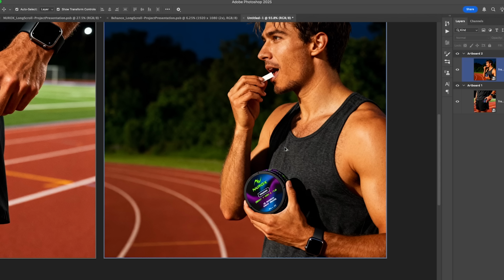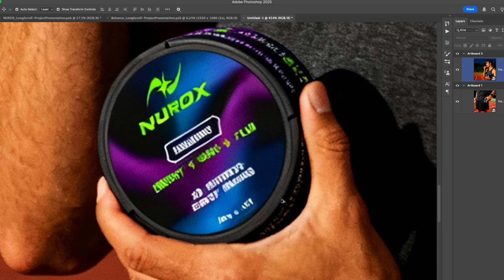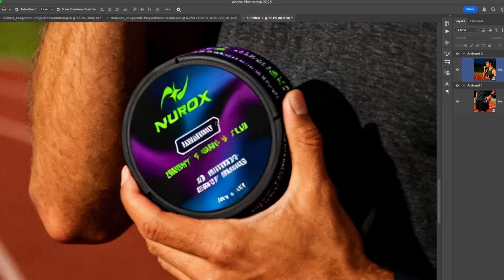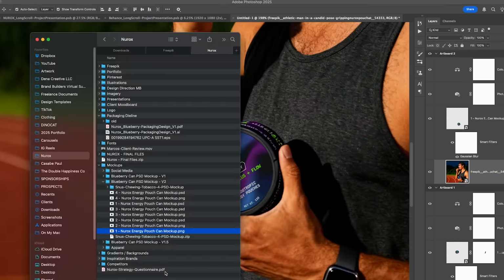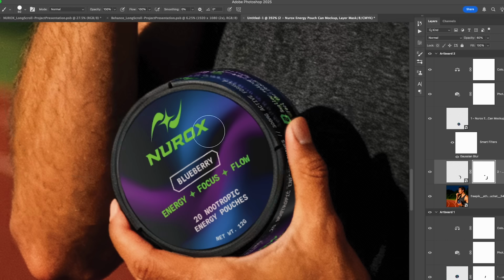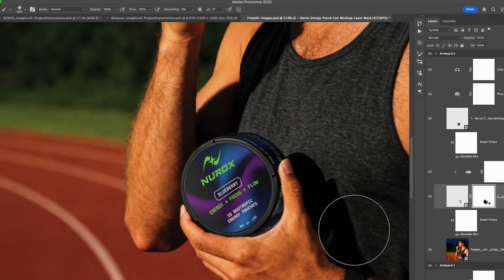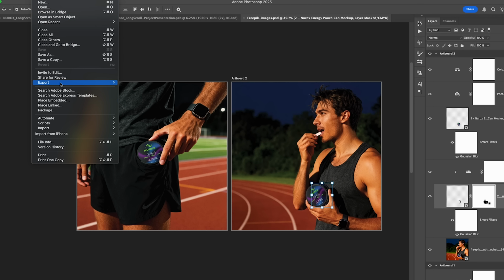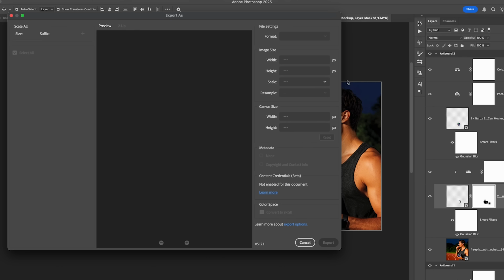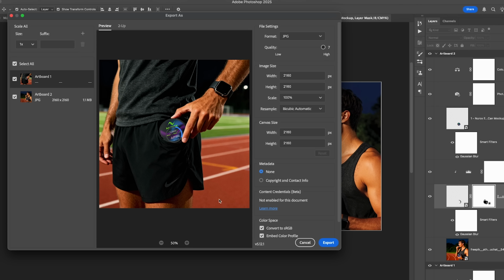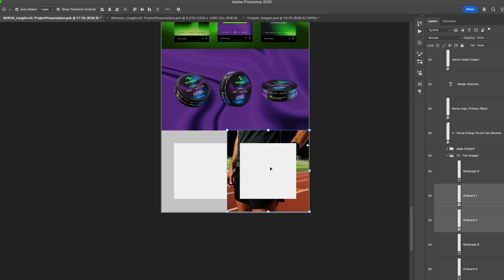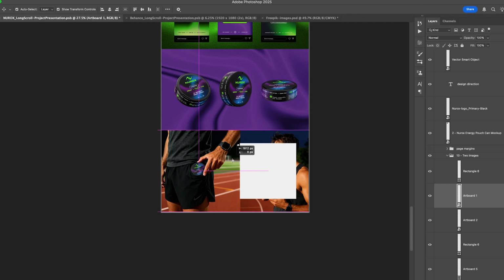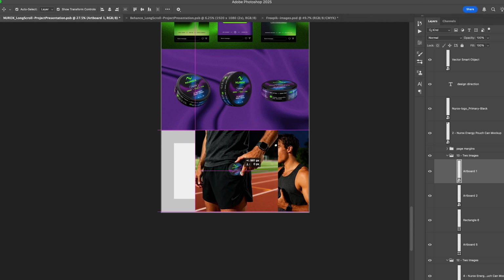The main thing I need to tweak is the product. As you can see, it didn't get all the text fully right. I feel really good about these images. Now we're gonna export them and add them to our project. To be honest, I think I want to fill the whole page up like that.